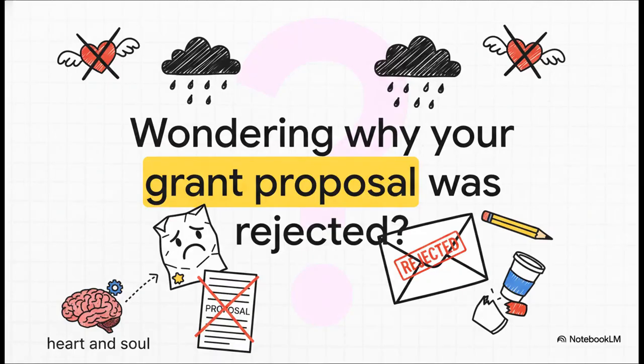So picture this. You've poured your heart and soul into a program you just know will make a real difference. You write up the grant proposal, you send it off feeling super hopeful, and then you get that email, that dreaded rejection, with basically no explanation. It is just so frustrating, right?